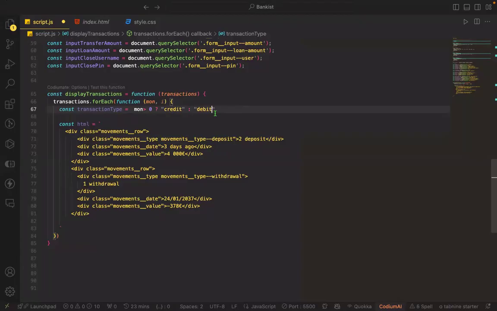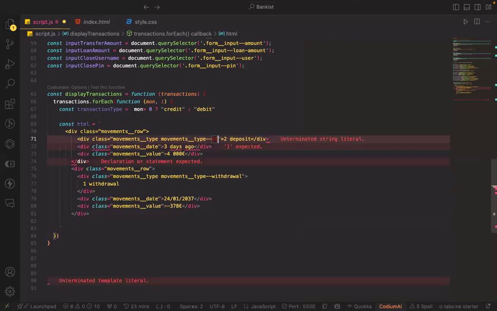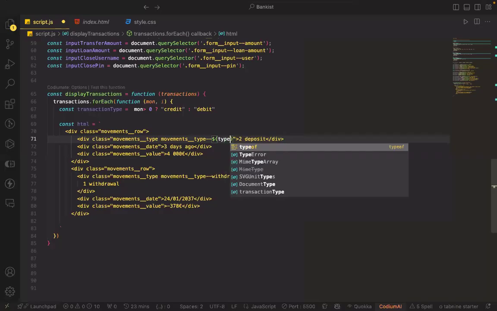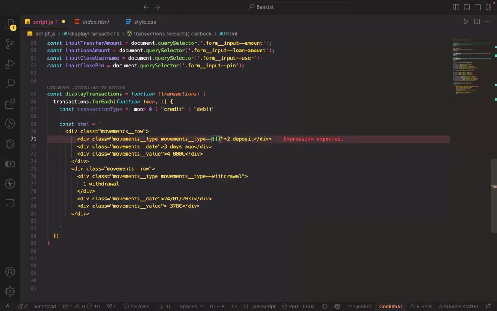We now have to input our value. We now have to add the type. You can see that with our HTML, we can actually write a template literal. At this point, we are going to be writing a template literal into this. So we write a template literal, we do it like this, and we put the type, because from our HTML, we have, what will I call it? I can't use credit.